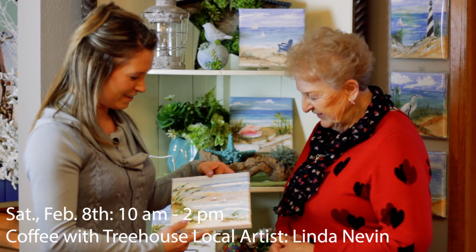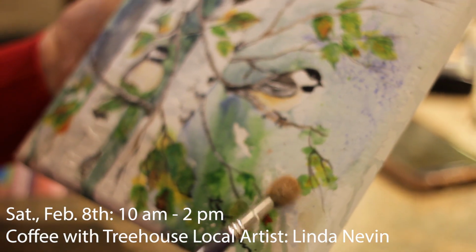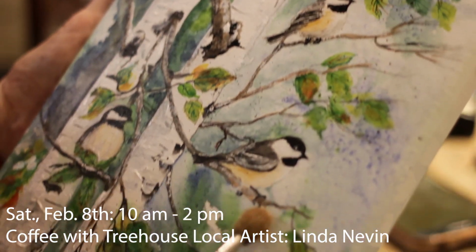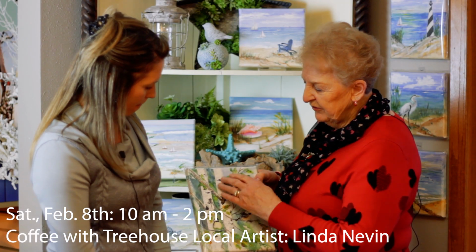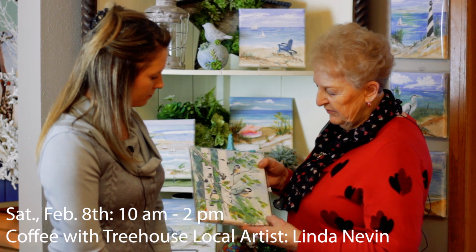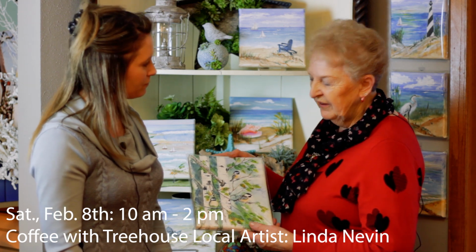Really? I guess I do a lot of the birds and flowers. Yeah, I love how they just jump off the page. The canvases, that 3D effect that you do, it makes a huge difference, I think. And tell me, where's the 3D on these? I did the acrylic on the birch trees, and the rest is watercolor, but that helps to bring out the feel of the birch.